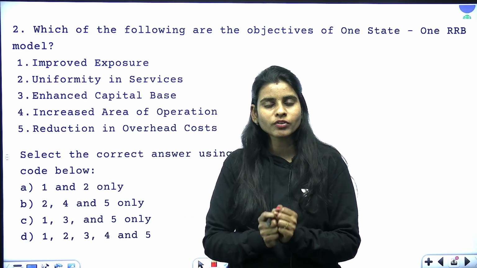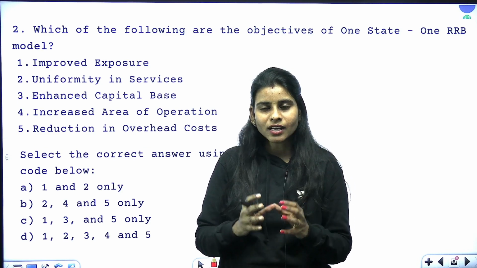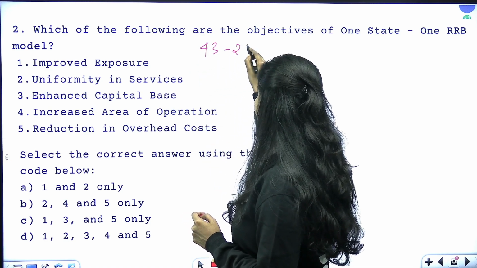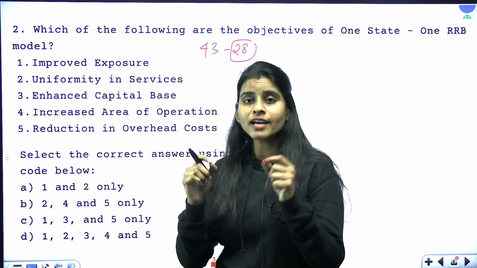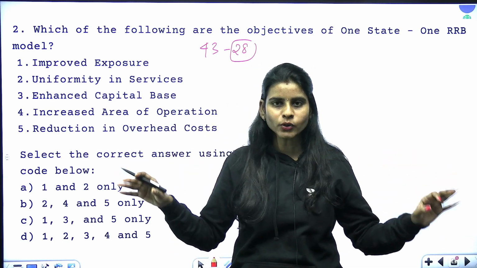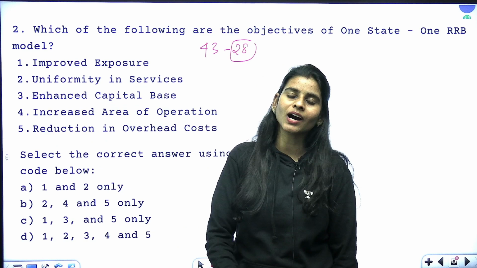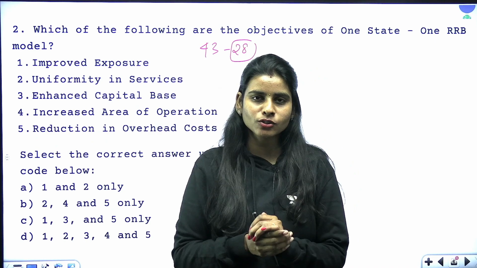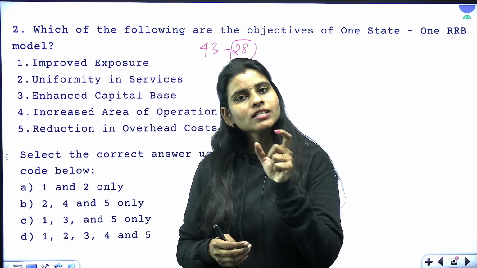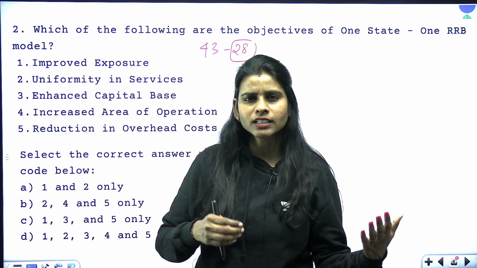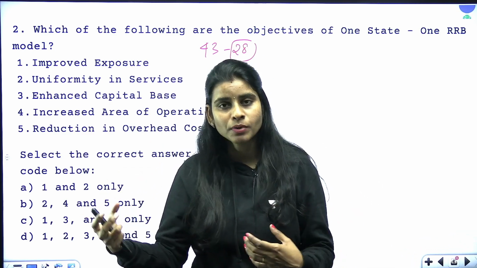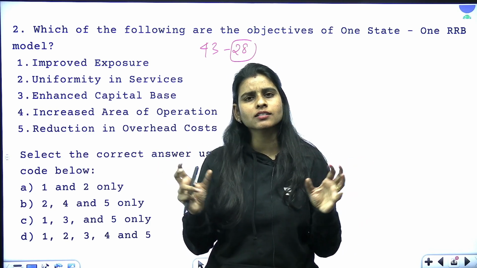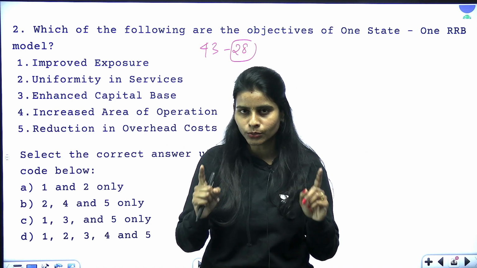And in this fourth phase, it was proposed to consolidate the total number of regional rural banks from 43 to 28 in such a way that every state has one regional rural bank. So this question is asking you to find out the potential significances of going for such a kind of consolidation. Right now, only 12 states in India, including the states like Andhra Pradesh, Karnataka, Bihar, West Bengal and Gujarat, have more than one regional rural bank. Almost all the states now have only one regional rural bank in it.